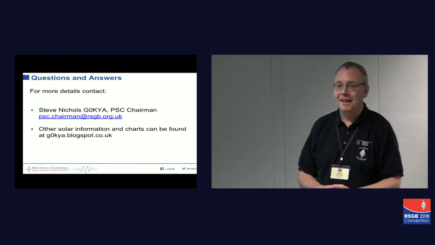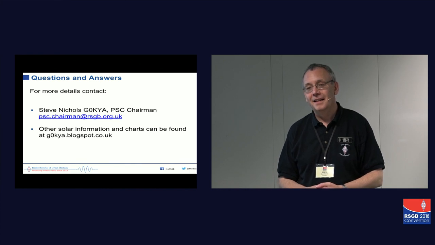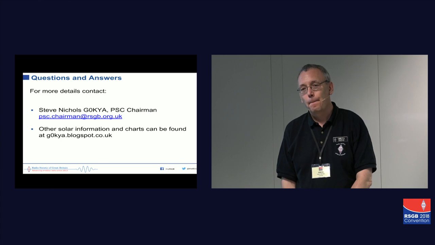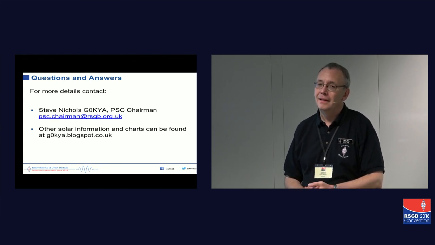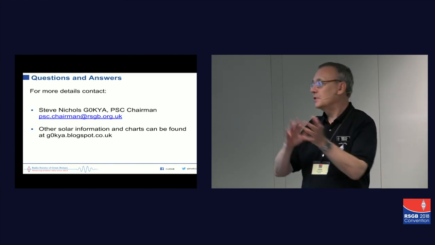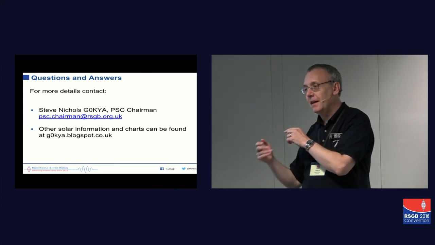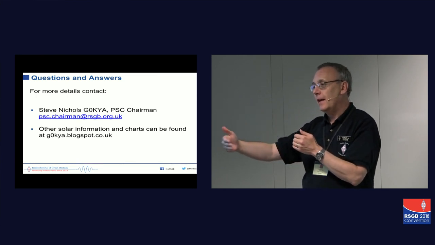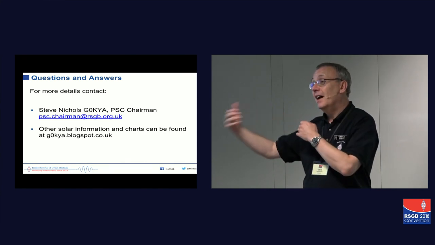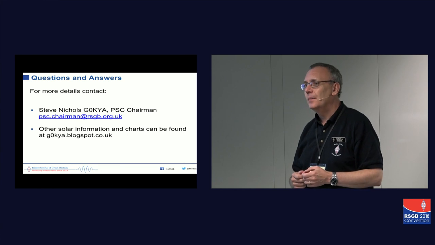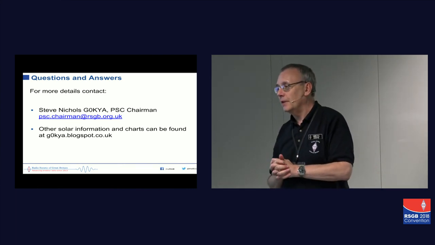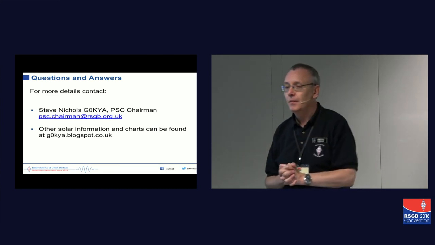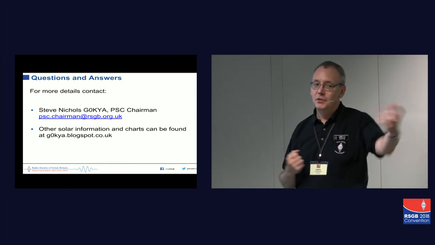Steve has answered the response that I was going to make to the comment about the F2 on PropQuest, that it is overhead southern UK, British Isles and your path down to South America is made up of two or three skips and the FOF2 along that path will give you a better performance than the one close to home locally. So, it's more or less for the local inter-G near Europe type QSOs that that's the most useful indicator. Just to explain that in a little bit more detail, the Digison sends a signal straight up, comes back down and gives us the critical frequency. We then extrapolate from that the predicted maximum usable frequency, but as I just said, it will depend on what direction you're going. So, it's only a guide. It's never more than that and we need to look at other propagation prediction programs to work out a more reasonable predicted maximum usable frequency over a path. Perhaps I should have made that clear. But yeah, that's why I'm saying we're extrapolating. We're taking information about apples and trying to describe oranges with it, really.